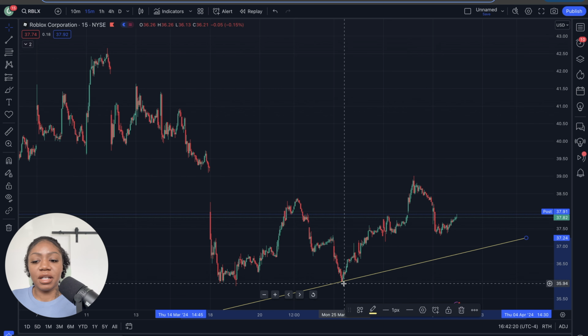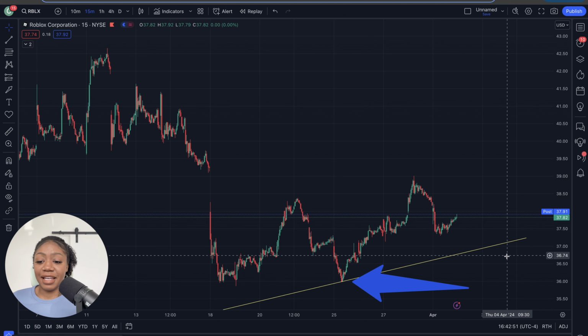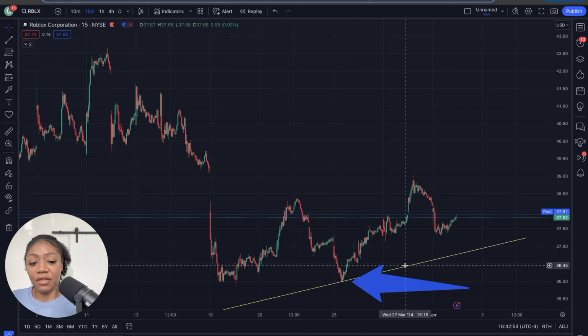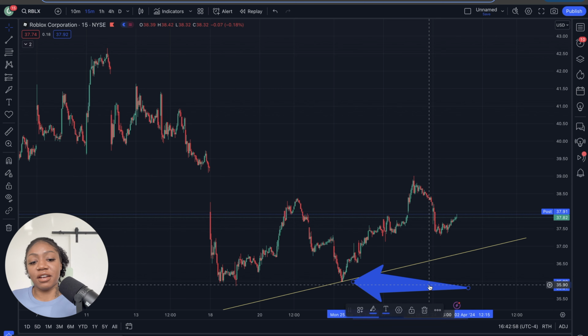Now, you're probably wondering, why didn't I put this here? I didn't put it here because of this reason right here. Right there. That's only one touch point. So I go off of how many points can I touch? How many pivot areas have I hit with my line? If I put the trend line here, it's only one. Only have one pivot area right there.